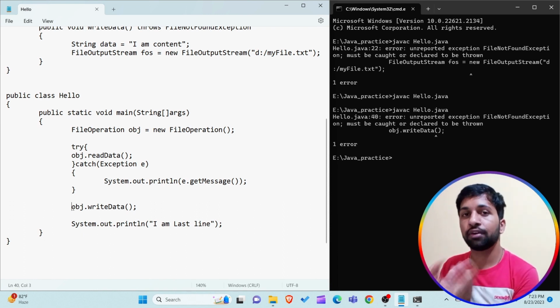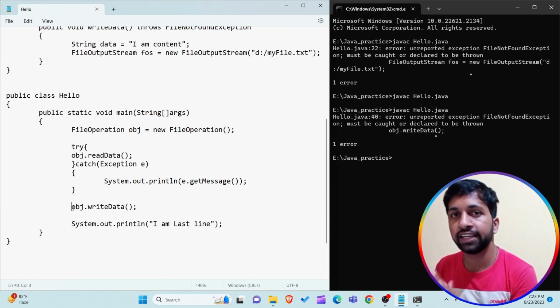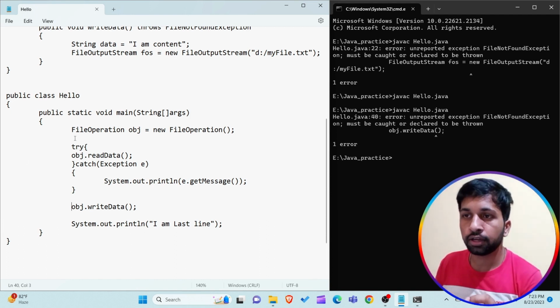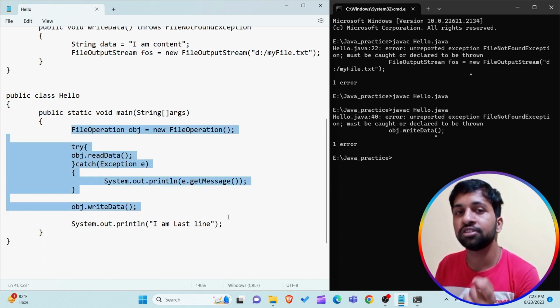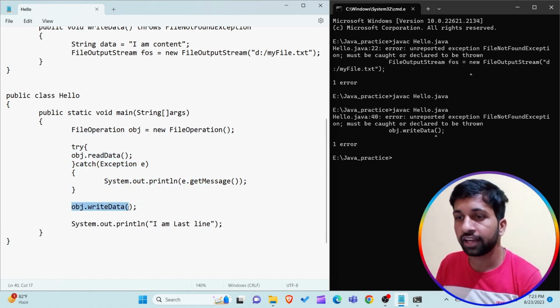Same here, Java's default catch mechanism is used for handling that exception, but the problem is the flow of execution of the main method is disturbed, meaning after this line the rest of the code is not going to be executed.